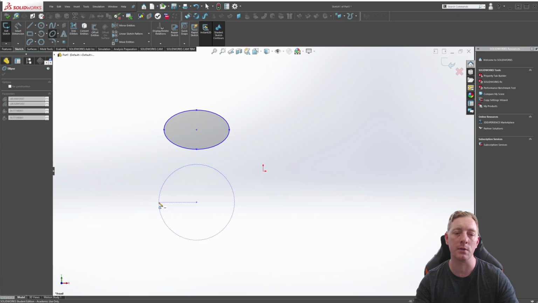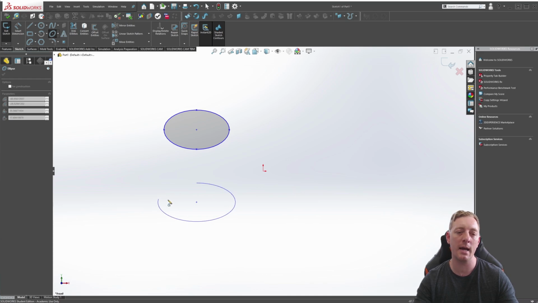So I'm going to draw it out just a little bit more and then drag it up. And the final thing we need to do is actually draw how much of the ellipse we want. And remember, if it's not drawing the way you want, you can just circle back and go in this direction. Or if you do want it to the other side, you just circle back, go to here.